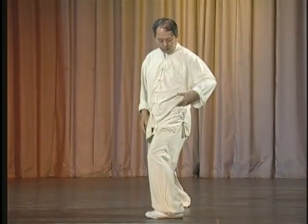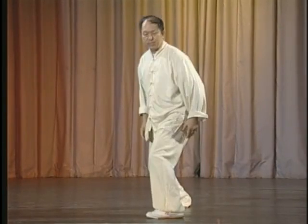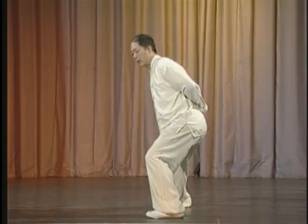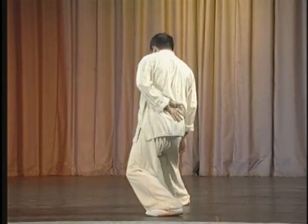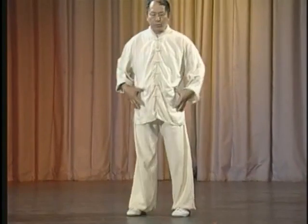So you can see, in order to build up this good root, you have to have this place, the hip joints, the knee, and also your ankle. Three sections have to very strongly support. At the same time, the waist area has to be completely loosening. So in this case, you can easily move. So of course, they try to move the other side. The same concept. After that, you move the other side. The whole concept, you try to recondition all the muscles and tendons here to support the whole actions.